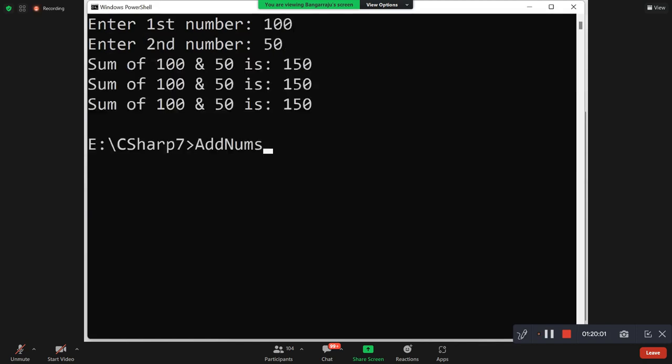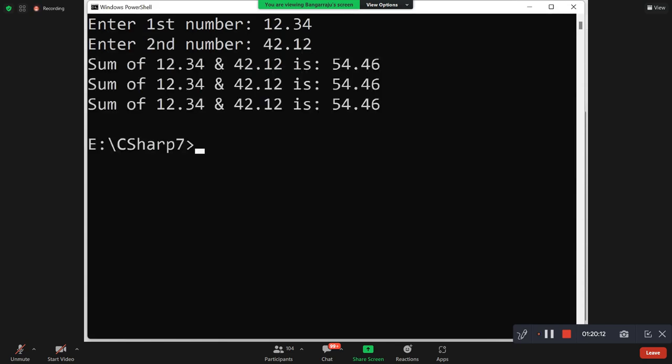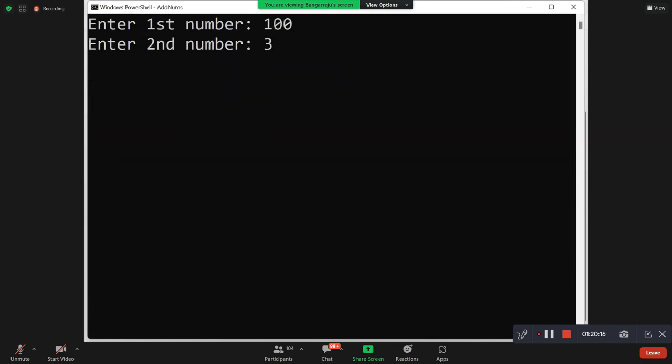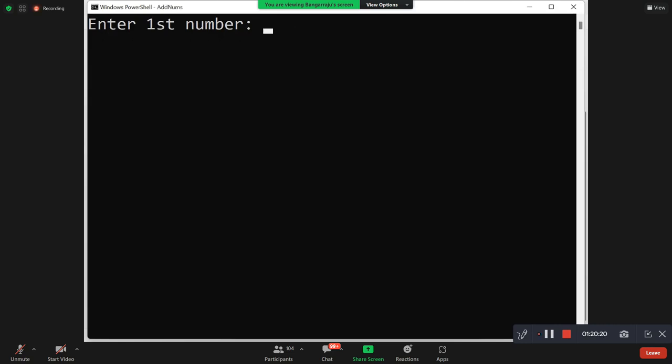Two integers are added. Two doubles. Integer, double.